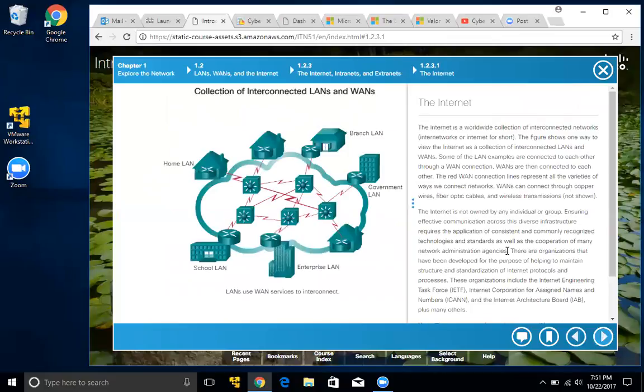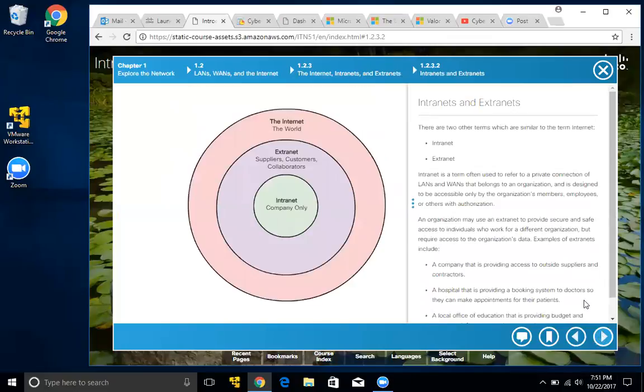The internet, again, just means a network of networks is the literal definition, but then the global network of networks that gives us Google and YouTube and all those things is the Internet with the capital I. And just to read through that.